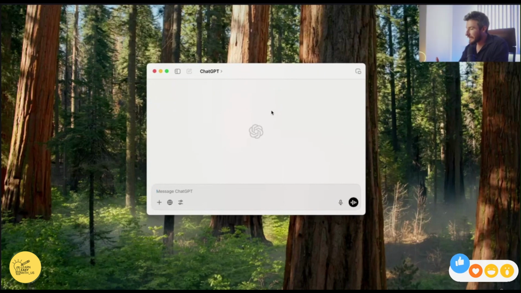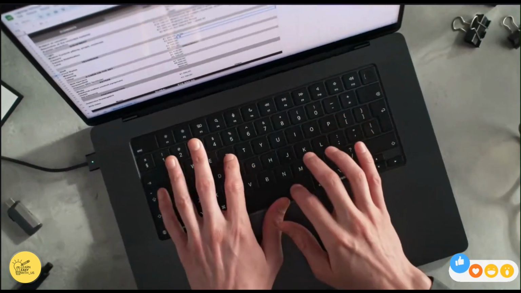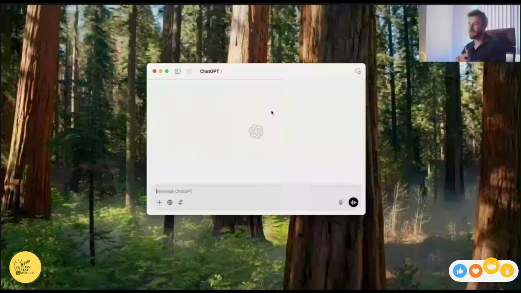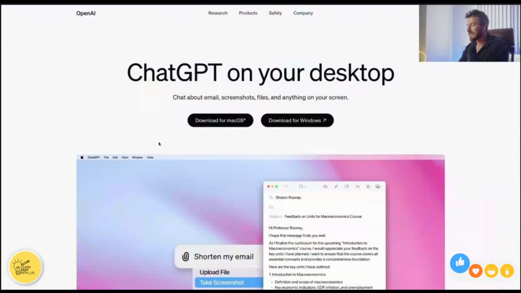Now, this ease of access with this app is perfect for business owners, entrepreneurs, or users that are juggling multiple tasks at once. Imagine drafting emails, summarizing reports, or even generating meeting notes without needing to open a single browser tab. This is an overall productivity boost that keeps you focused and efficient. So let's get into the installation first.